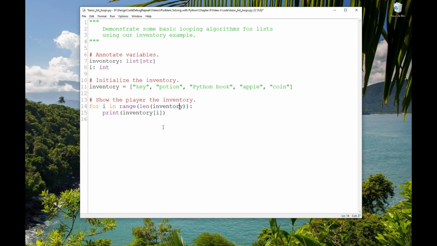This is a powerful pattern because not only can we access each element, we can access the location in the list. So let's say we want to change the elements in the list. This pattern will allow that. Imagine we've had a spell put on our inventory that turns everything in the inventory into a toy version of itself. Let's write that code. So I'll write a comment. Replace every inventory element with toy plus element.